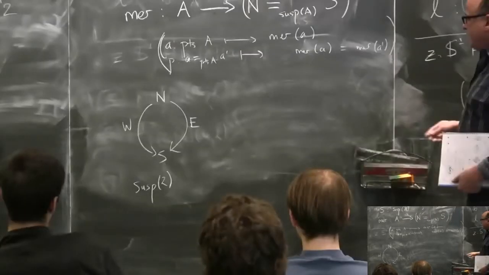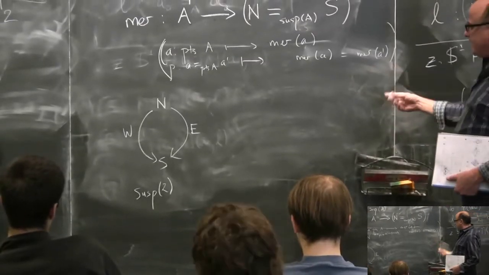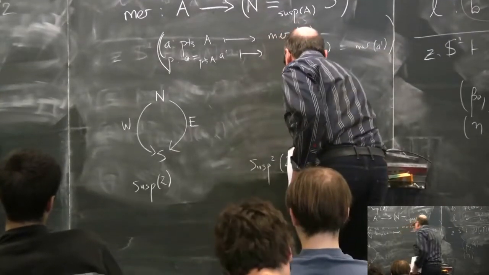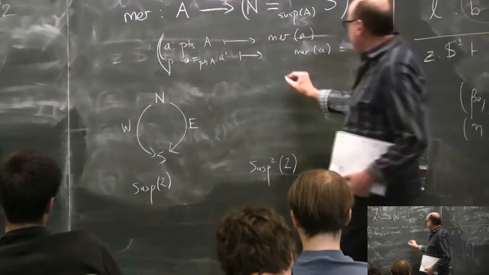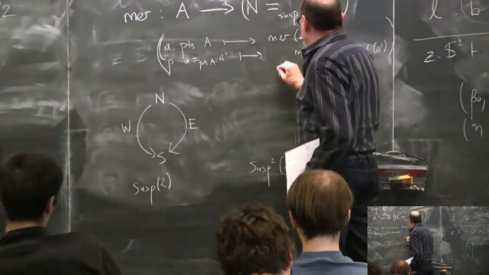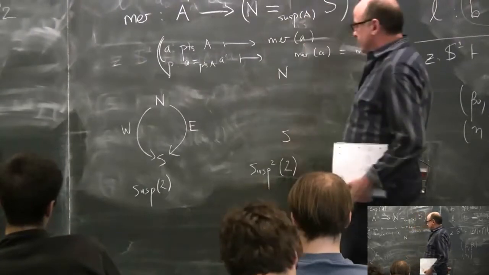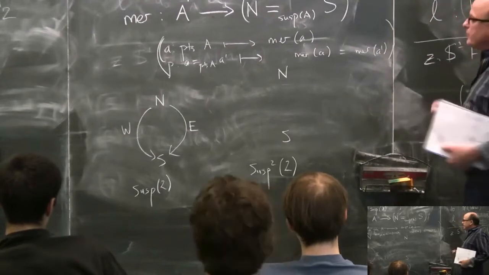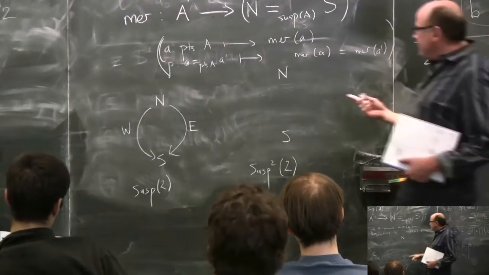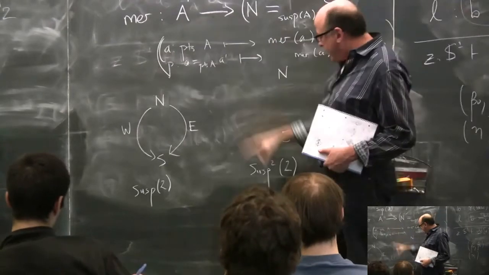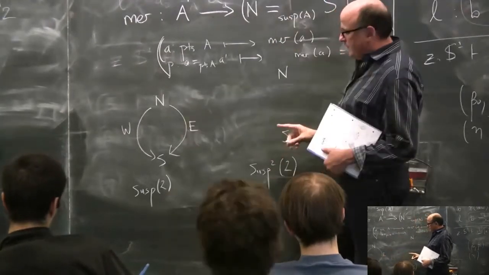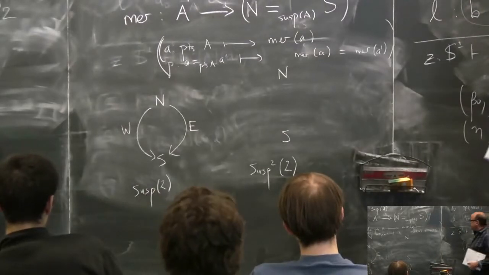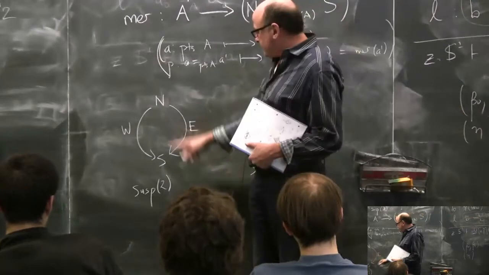Okay, wish me luck here. So now, what is susp squared of 2? In other words, what is susp of susp of 2? Well, it has a north and a south, because it always does. So that's a different north and a south. So it has a north and a south. And now it has a meridian, right? Assignment of a meridian to each element of A, which is susp of 2. Okay? So now we have to be careful, what do I mean exactly here by susp of 2?